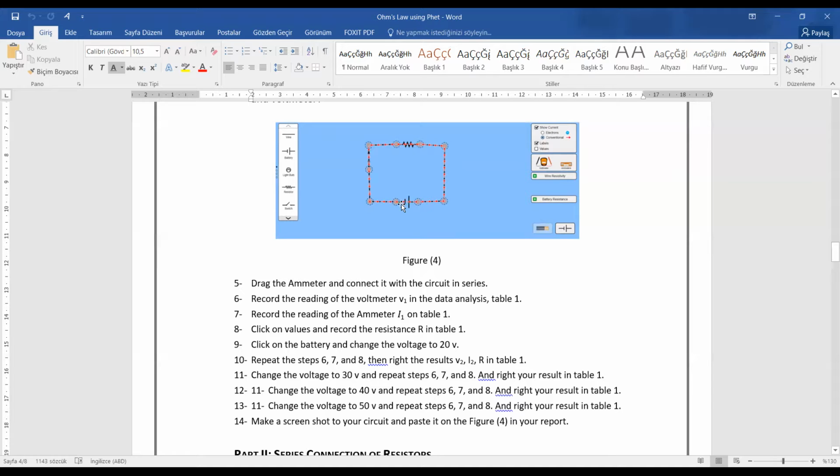Increase it to 6 volts, again measure the current, record it, etc. In this way, fixing one resistor and changing the voltage value, and running for each change of voltage value, you can fill out the data table.